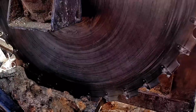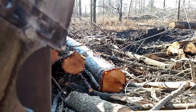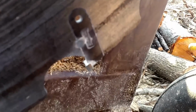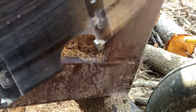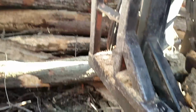I know some guys were wanting to see how they changed them, and that right there is just how it's done. And it goes from looking like that, where there's no tip on the end, to looking like that. So you can kind of see how big they are there. Tell you what, like I said, it cuts like a dream when you get it dialed in. Zip right through that wood like nothing.